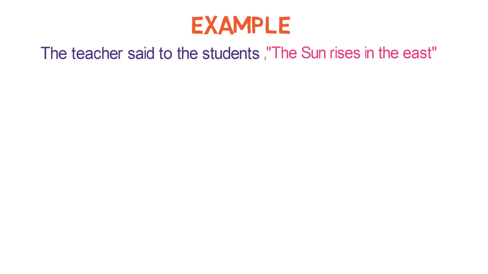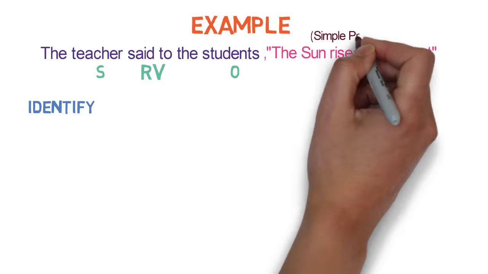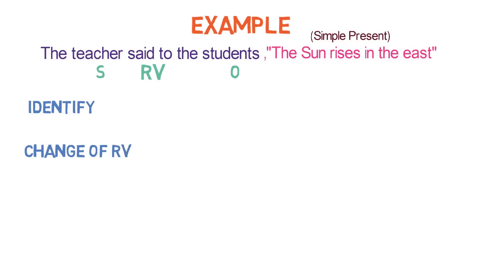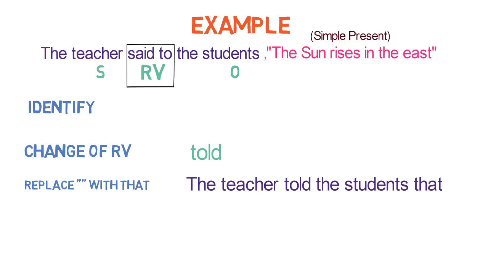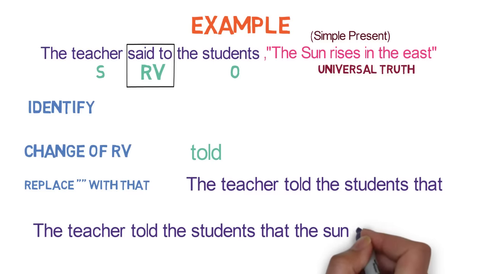Next example: 'The teacher said to the students, The sun rises in the east.' Step 1 — teacher is the subject, students is the object, said is the reporting verb, and the tense is simple present. Step 2 — said to converts to told. Step 3 — 'The teacher told the students that.' Step 4 — no pronoun in reported speech, so no change. Step 5 — the tense is simple present, but 'The sun rises in the east' is a universal truth, so there will be no change in tense. Step 6 — no time-denoting words. Final indirect speech: The teacher told the students that the sun rises in the east.